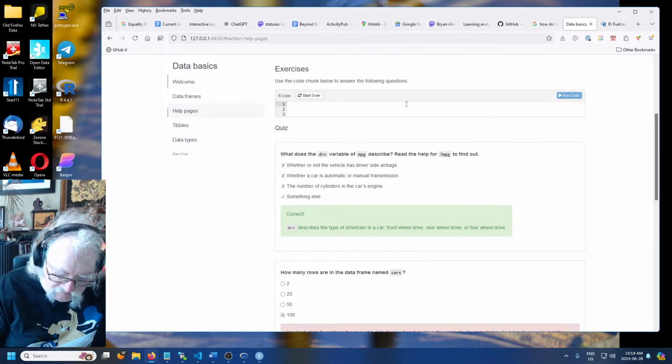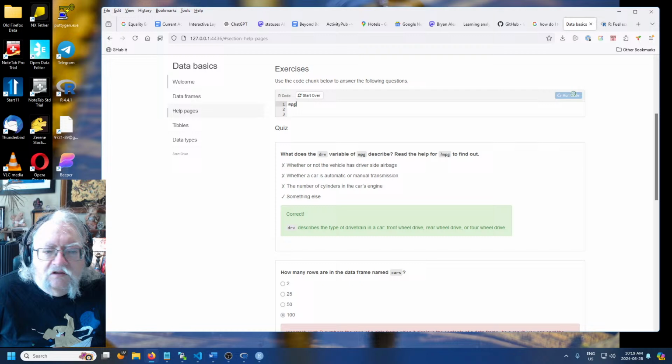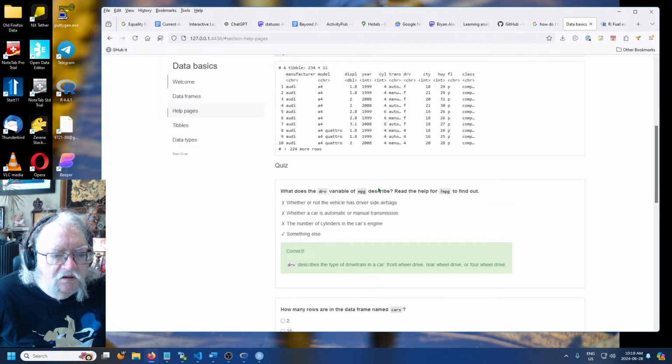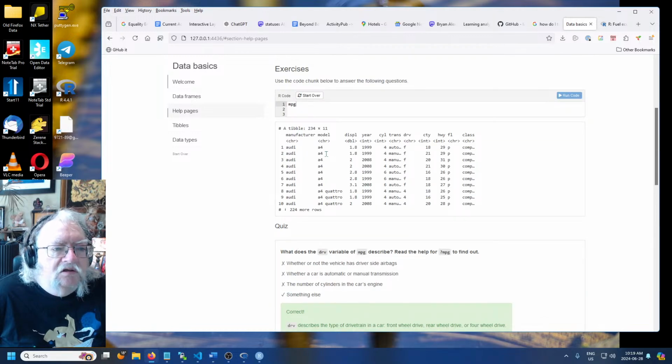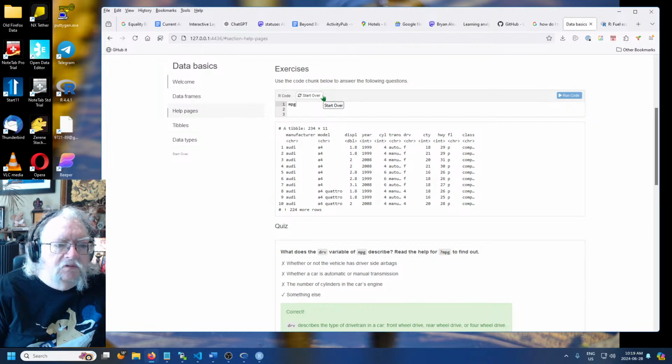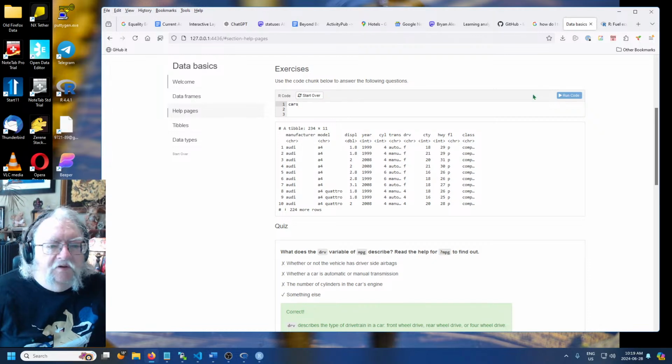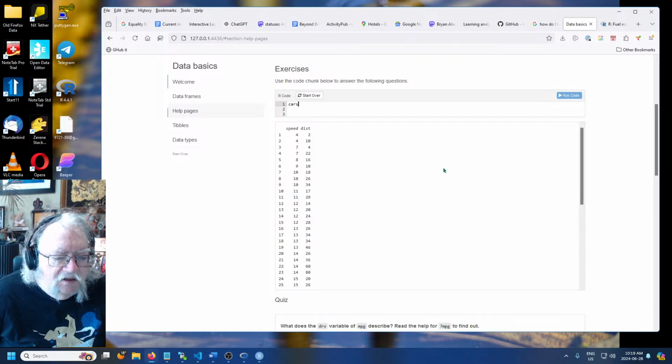Oops. Run code. 244 more rows. So that would be 324. Number of rows in cars. Oh, let's try cars. Must be a different data set. There we go. 50? Okay.